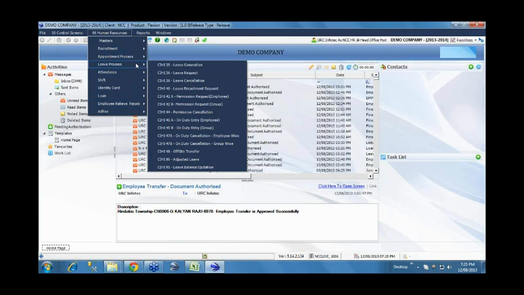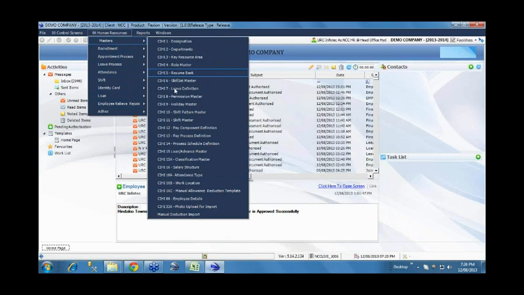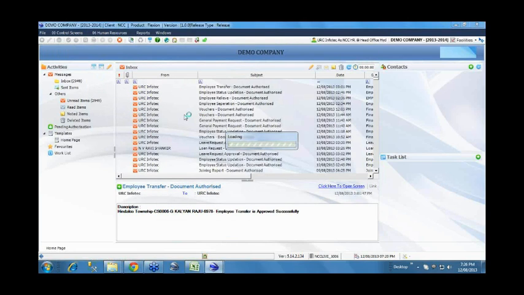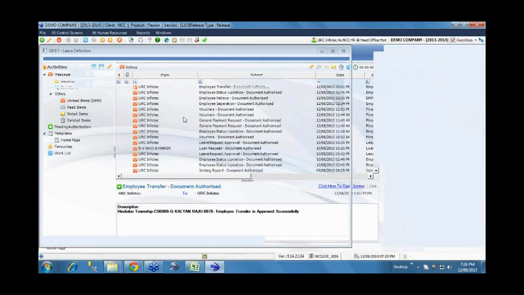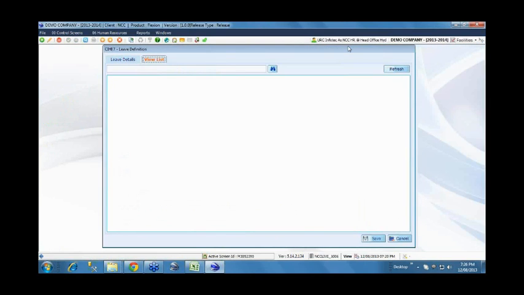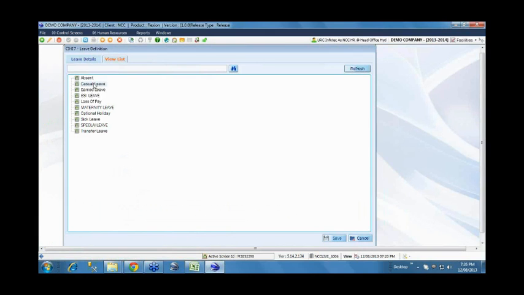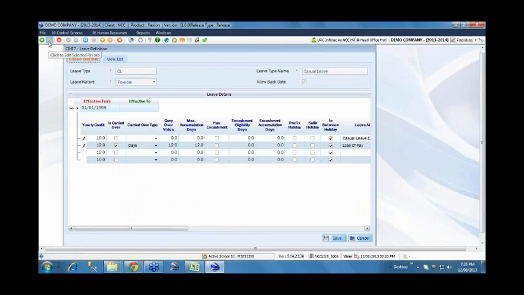We have something called leave definition, wherein we can define various types of leaves associated with the organization, and the flexibility relating to which type of leave, how many days there are for each, what can be carried over to the following year, what can be encashed, and so on. So these are all the various types of leave.